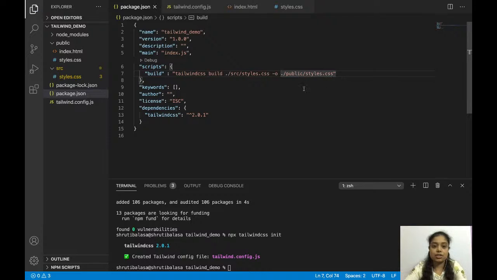Now I just need to add this. I've just added this build script. All I need to do is now say npm run build. Let's see what happens.